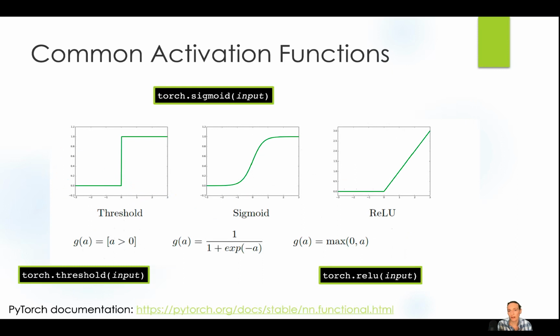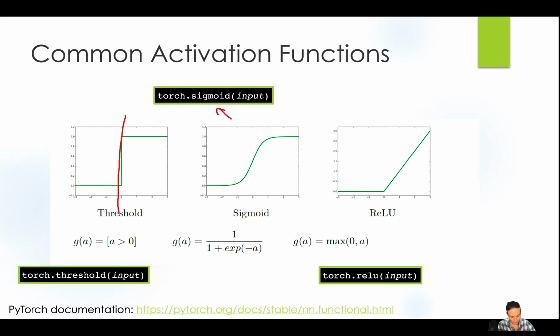Okay, but there's a number of other activation functions that we could use. I put a few common ones here, but there's a bunch. I added a link to the Pytorch documentation where you can find an enumeration of all possible activation functions. Sigmoid, we talked about just now. You can easily call this in Pytorch using torch sigmoid. We could have a simple threshold function that basically cuts the output of our linear combination of input variables: everything bigger than 0 will be 1, everything smaller than 0 will be 0.